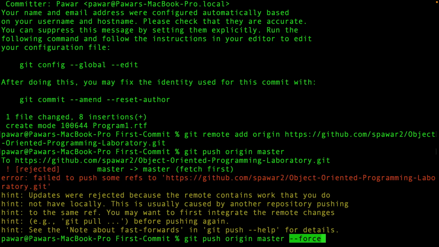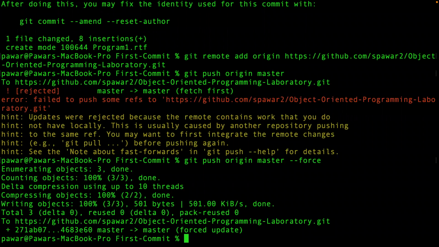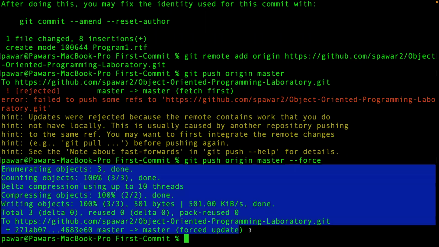Okay, that works, right? So what do you see now? What is the output? So it says there are three objects.